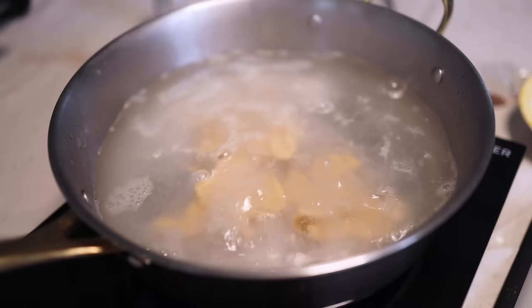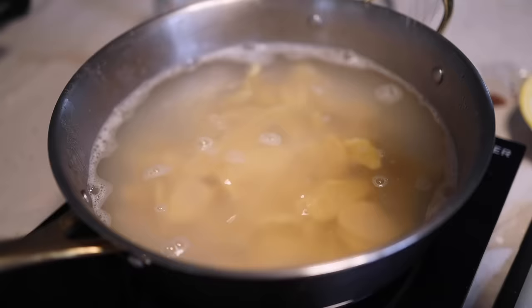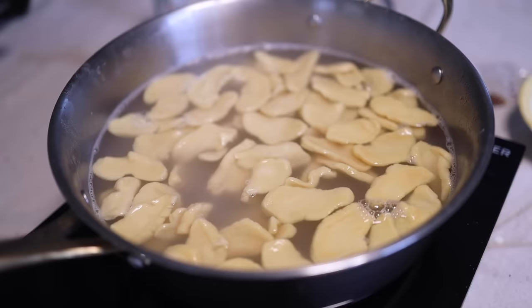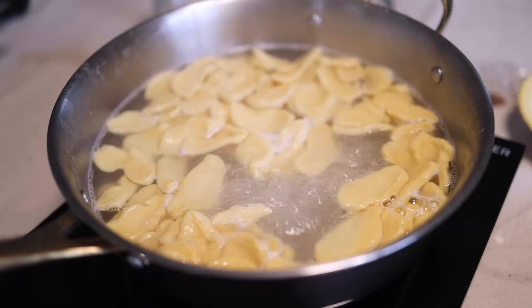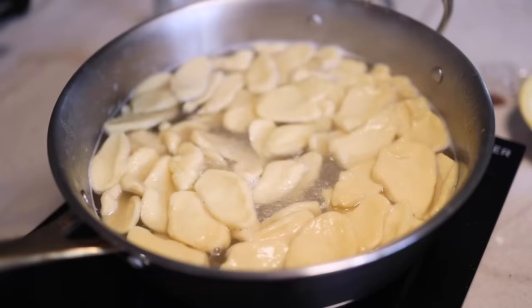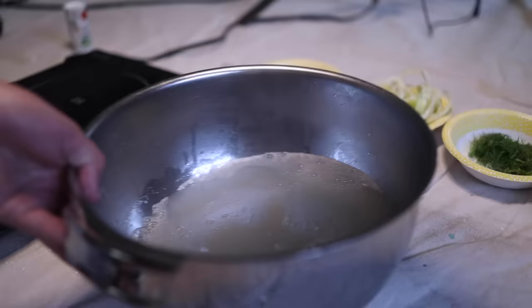Lovely fresh pasta with no equipment or talent required. I usually drop them into the boiling water a handful at a time — I think that makes them less likely to stick together into one big ball when they drop in there. Fresh egg pasta cooks very differently from dried pasta. As soon as it floats to the surface forcefully, it's cooked — it just takes a minute. Dried pasta starts to go soft immediately after it's cooked; fresh egg pasta does the opposite, at least for a few minutes. This is actually getting firmer right now, which is how I like it. In general, the window of opportunity with fresh pasta is really wide. Dried pasta is perfect for only an instant; with fresh, you've got some leeway about when you drain it.